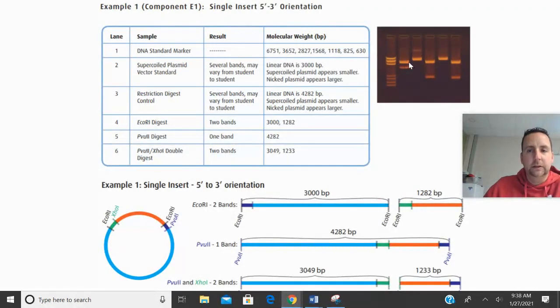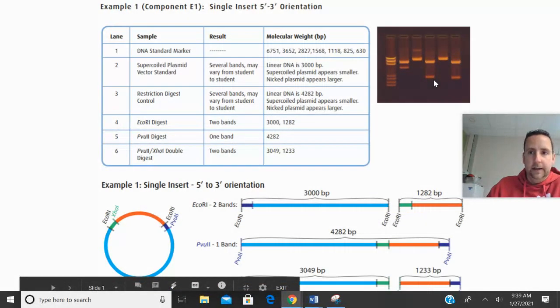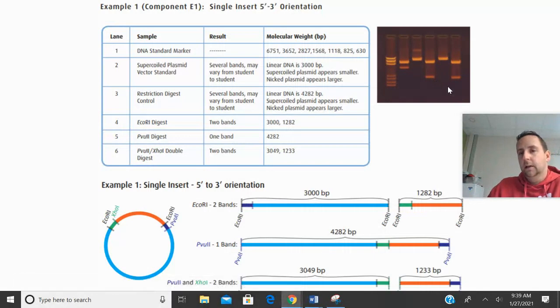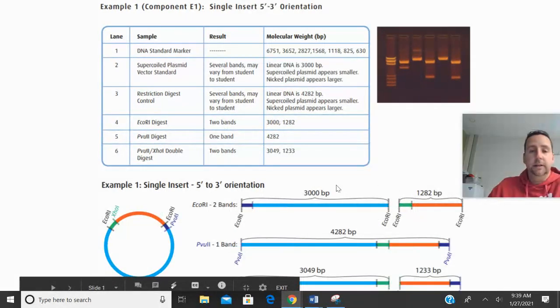There are some other subtle differences. These don't matter so much. Okay, now this little band right here is showing that little tiny fragment. And so that difference tells us that it's inserted backwards, which is causing this PvuII segment, or this cut, which includes the plasmid and most of the gene, to be really long, and this gap to be really short, versus this orientation. Okay, and so that tells us it's backwards.